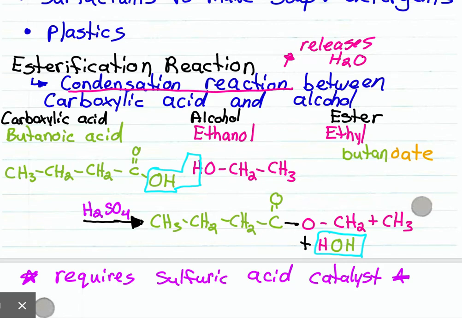Now, this reaction requires a sulfuric acid catalyst. You have to have some sulfuric acid to make this happen. It's a catalyst, so it's not used up or consumed in the reaction. Unlike the oxidizing agents we needed in our previous reactions, it's not actually involved, but it speeds it up.